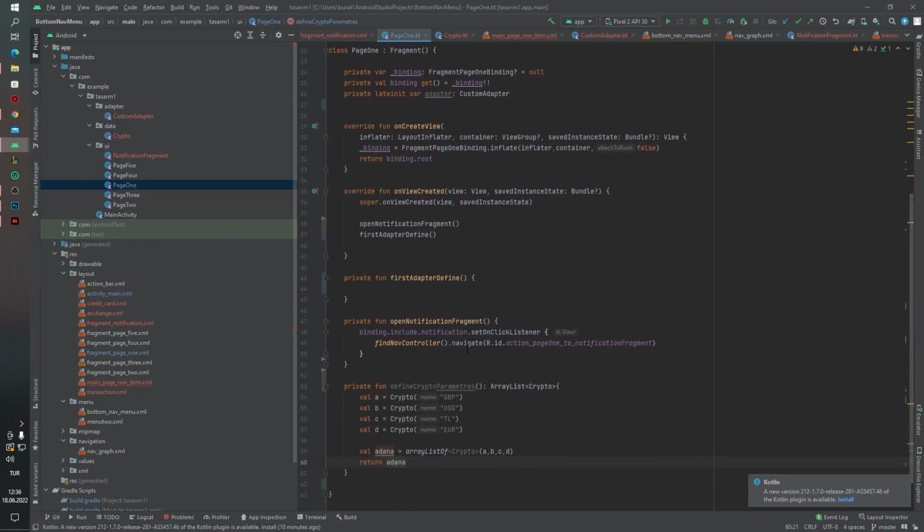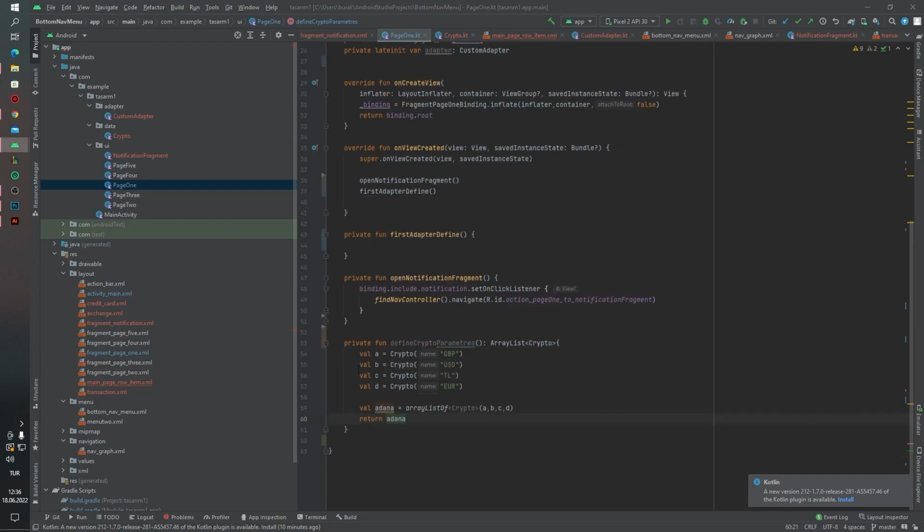And yes, we created 4 objects from this crypto data class, and I created a value object, and this object is an array list that contains these values.